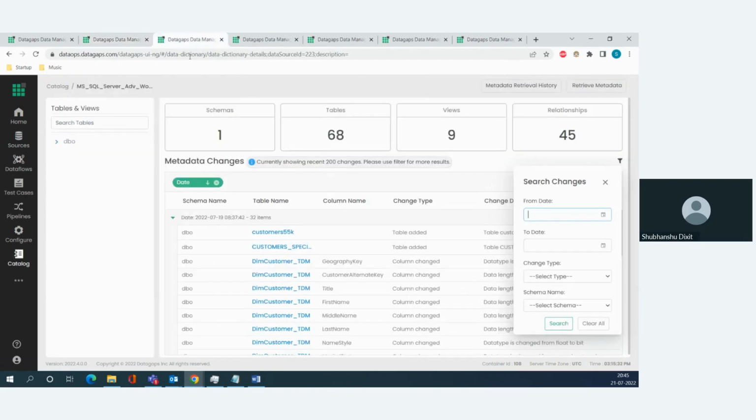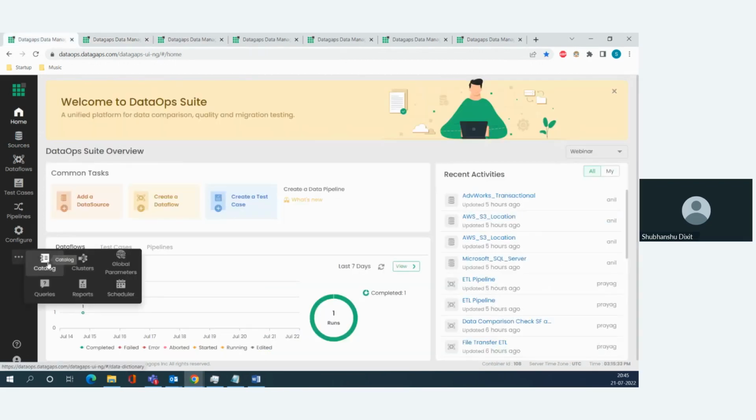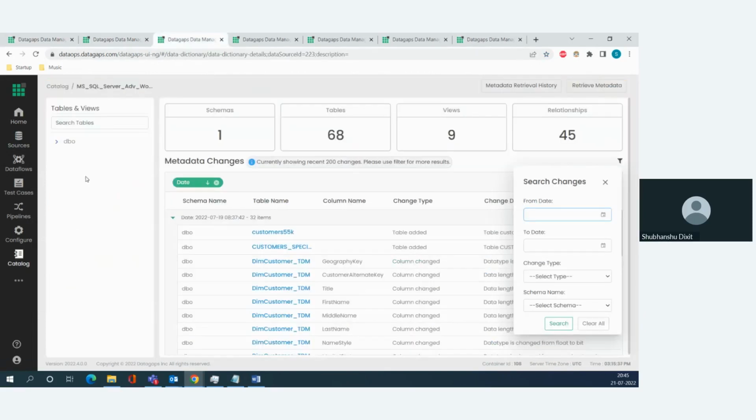Moving on to what a catalog is. A catalog system is present right here, as you can see in the 3 dots. Now, the catalog that we're going to look at is one specific catalog that we have altered just to showcase what all things we capture. In the deck, the very first point that we were talking about was metadata validation. And this is in turn a way to showcase that.